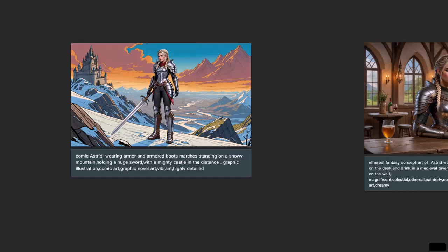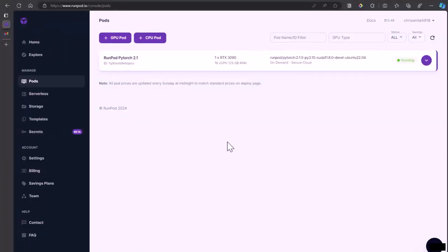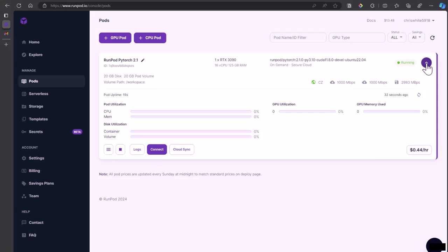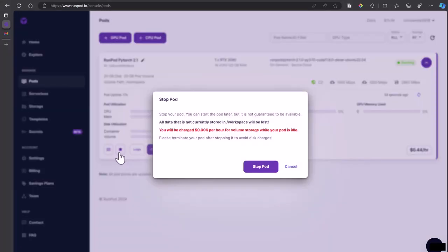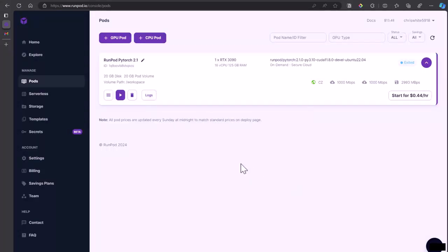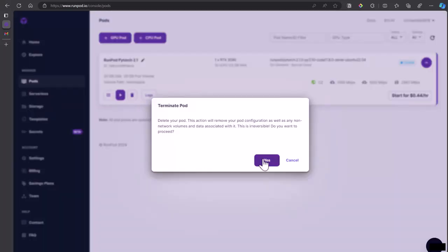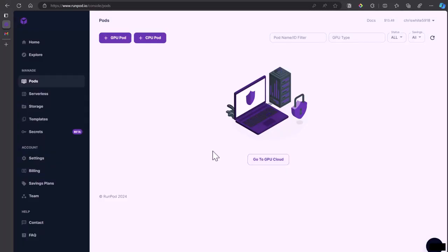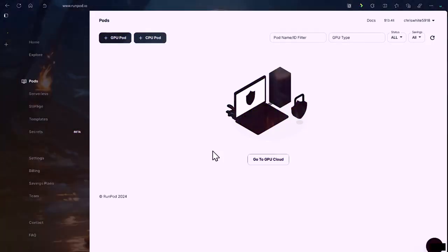Lastly, once you've completed your training, it's advisable to close RunPod to prevent ongoing resource consumption. Simply return to the RunPod interface. Click on the Stop Pod button here. Please note that it will continue to incur charges based on the space your current pod occupies. To completely halt charges, you'll need to click the Terminate button here and confirm by clicking Yes. This will cease all further cloud storage fees, and this is very important.